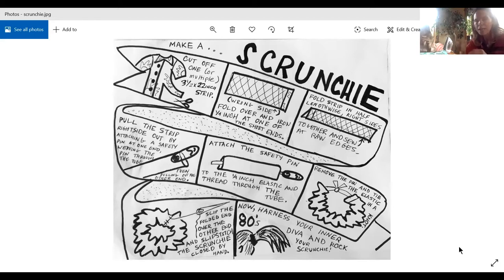Then you're going to unpin and use your safety pin again to attach it to your elastic, and you're going to lace it back through. For the elastic, I have this produce rubber band — you know, for around celery or broccoli — but you can also use big office rubber bands. You're going to want to cut them because it needs to go through. You can also use quarter-inch elastic, maybe leftover from making masks. Then you thread that through and tie them together.